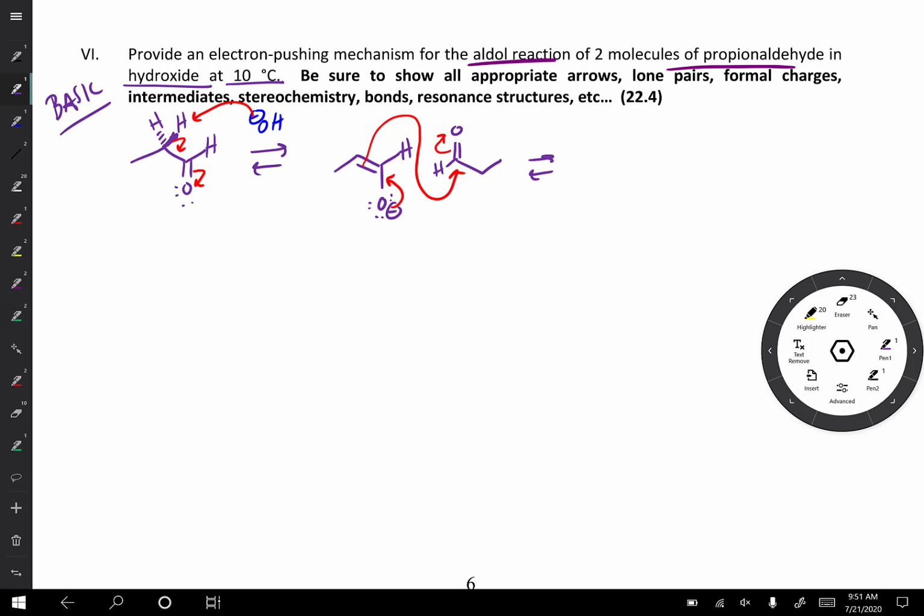Now, at this point in time, I think it would be important to go ahead and show you the counting of the carbons. I think this is really important as you're doing this type of chemistry. So what we're going to do is we're going to count our carbons, 1, 2, 3. I like to count then starting at 4 on the next compound I'm reacting with. 4, 5, 6. This will help me decide how to connect everything. We're not going to flip anything over and make it look pretty. I'm just kind of showing you how you can make sure you don't miss carbons.